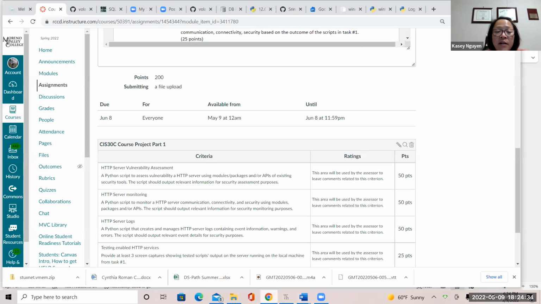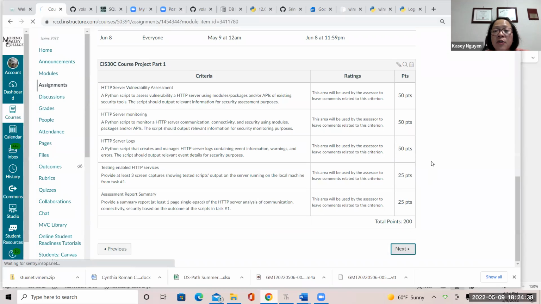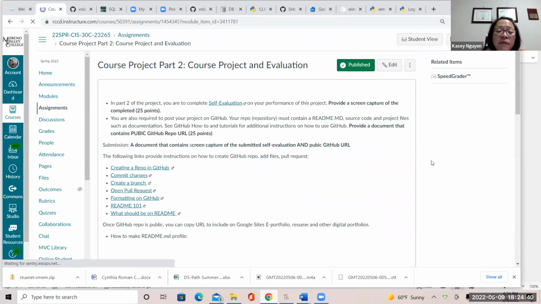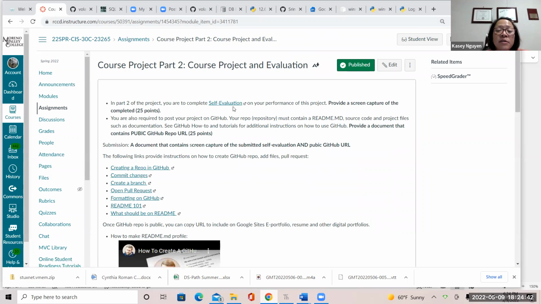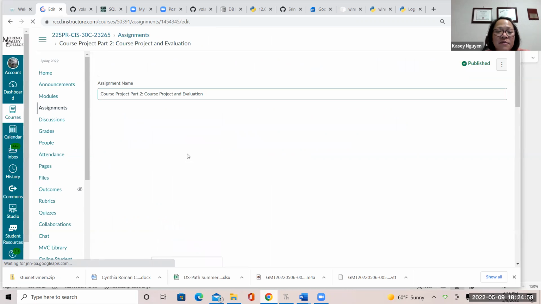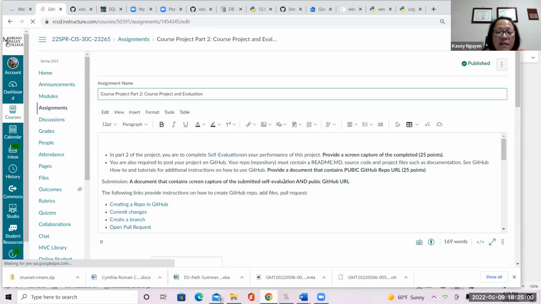Now, like all the other classes for part 2, you are going to evaluate the outcome of your project. So you just simply use the Google form, fill out your feedback, take a screenshot so you can put it onto a document or upload it separately. Oh, let me fix this real quick. I caught an error here.